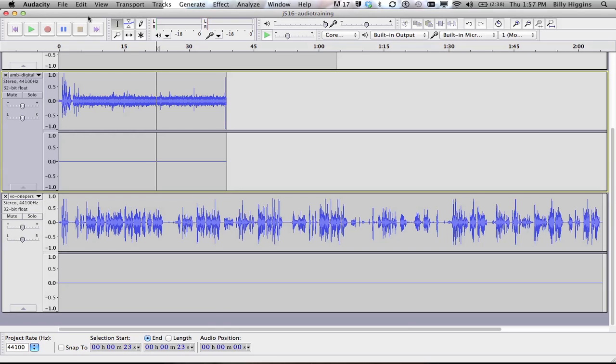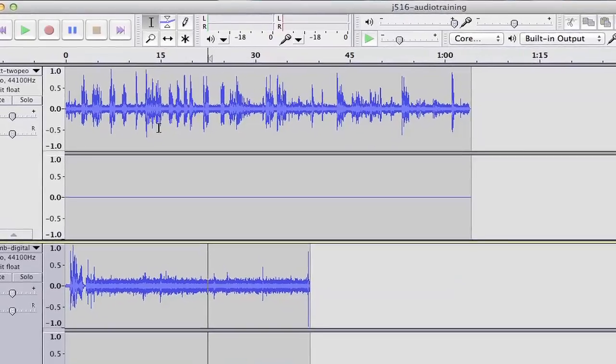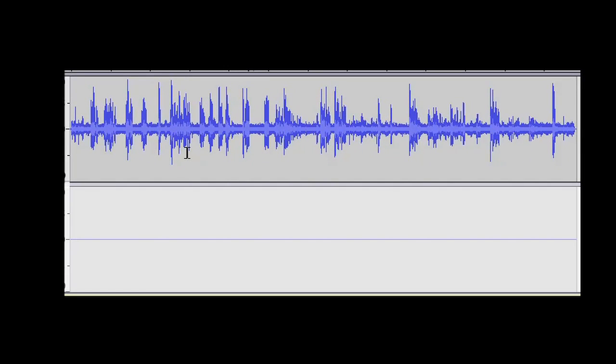So the first step is to choose one of these tracks and edit it down to only get the audio that we want, and then move to the other tracks and do the same. Now really quickly, if you're wondering why the waveform looks like this, where you have one row that has a waveform and then a row below it that is flatline like this, it's because we are dealing with a stereo recording that only has sound coming in one channel. So Audacity can work in stereo, but we are working in mono. That's basically what we want to do to keep this as simple as possible for you guys.